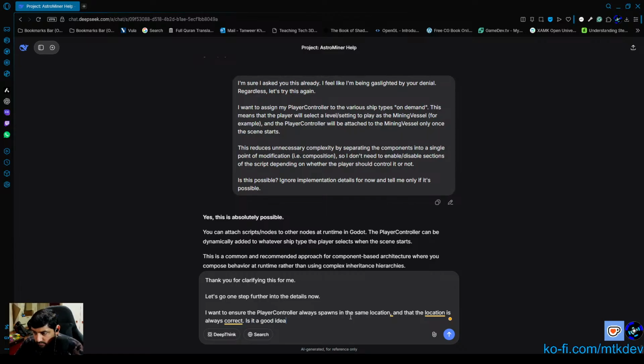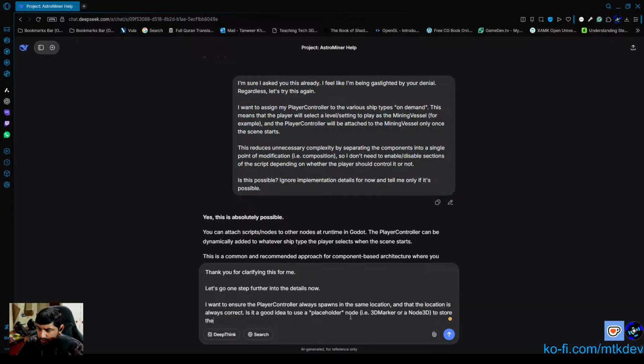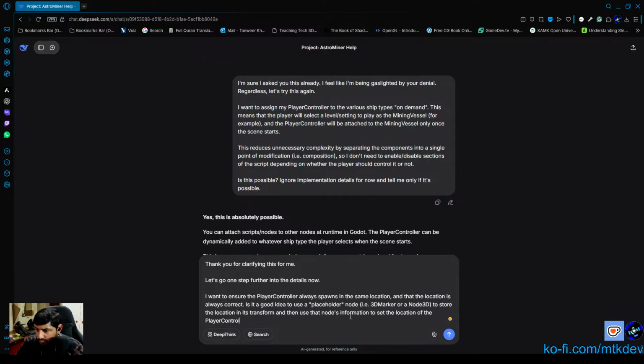Is it a good idea to use a placeholder node, i.e. a Marker3D or a Node3D, to store the location in its transform, and then use that node's information to set the location of the player controller node?